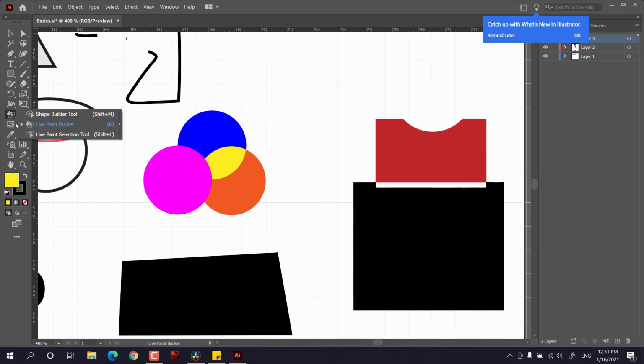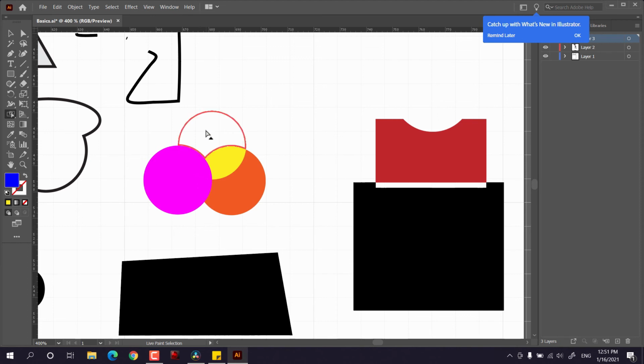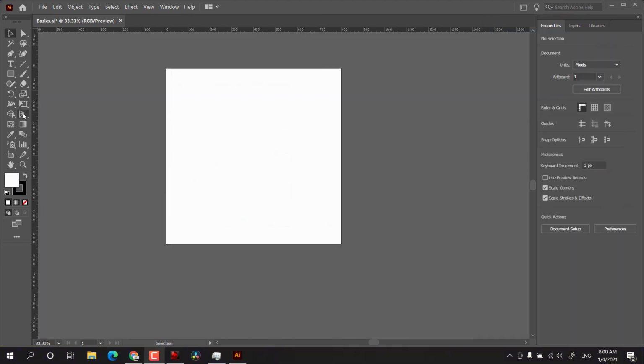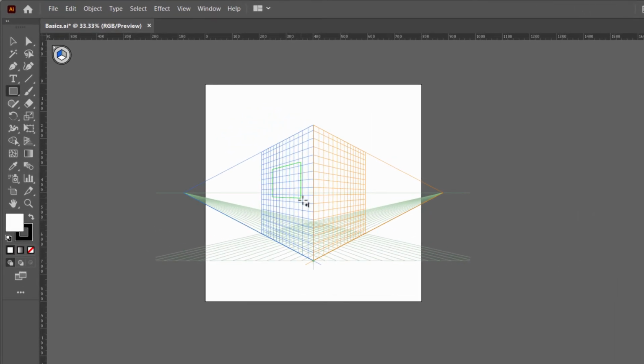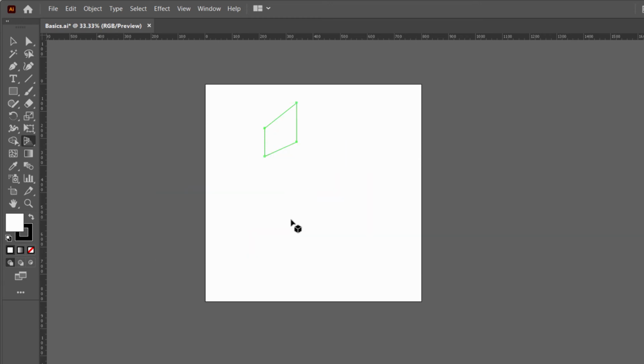Next we have the Live Paint Selection tool. This helps us select the object, and you can then delete it or even add some specific colors. Talking about the Perspective Selection tool, when we click on it, it will give us a perspective view. It helps us in creating aligned objects. Another feature with it is the Perspective Selection tool, which helps us in selection. As you can see, it is maintaining the perspective. To switch off the perspective grid tool, we will press Shift Command I, and it will hide.